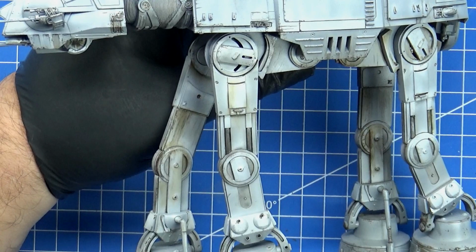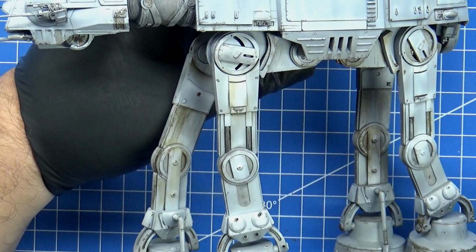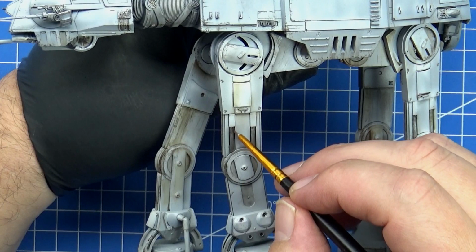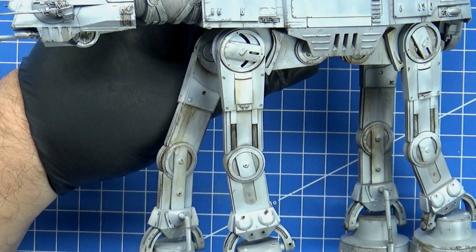Okay, and I'm going to very slightly, and again, I've got the bloody dog hair. Penny the dog's been in here. And I'm going to add a lot more. You can see the tones changing on that really quickly. So this is going to simulate sort of grease and grime that's accumulating in these pistons. But then just to make that shadow even a little bit more, and I'm barely using any oil here.